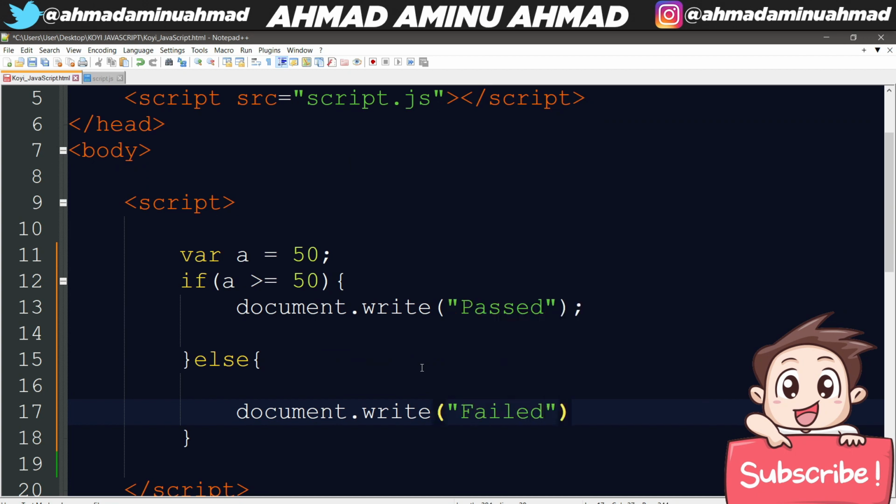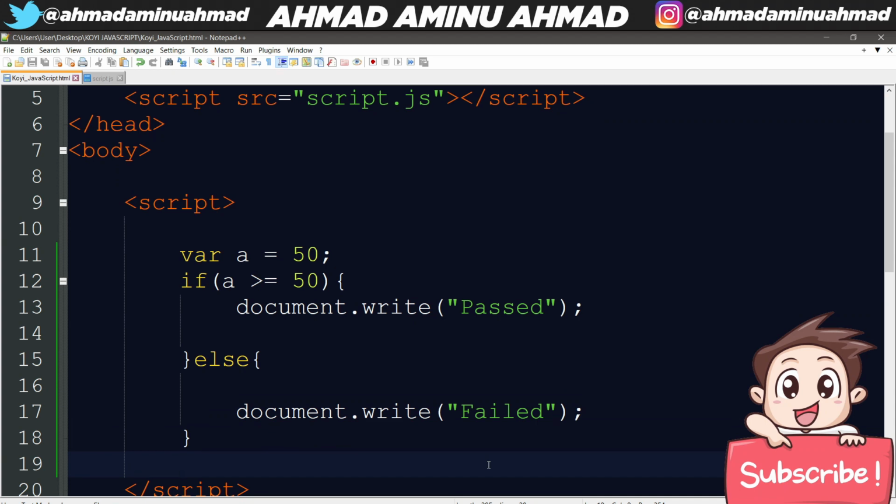failed. So what this means is that once you didn't score 50 and above, definitely you have failed. Kenan once muka samu anything less than 50, definitely it will take the else statement to failed. But idan muka samu 50 and above, it's going to take the statement of what? If. So the condition now is true, but if the condition is false, it's going to give us this statement of failed. That's what we created just now.